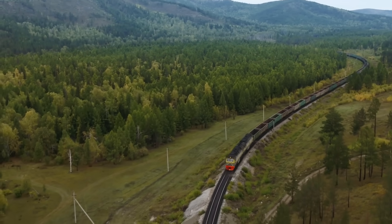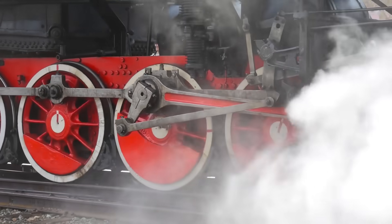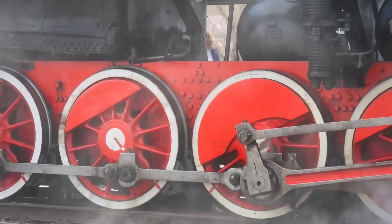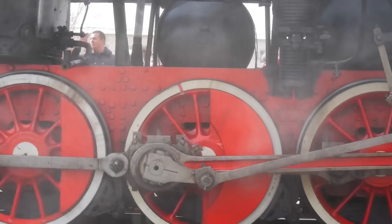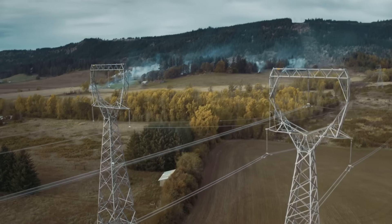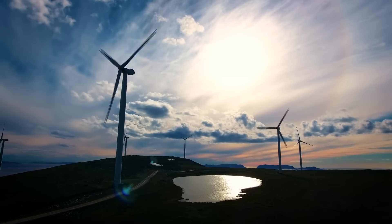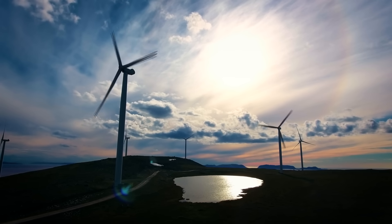You can imagine the power grid as a train going uphill. The locomotives work together to carry the load. To maintain speed, the throttle or number of locomotives needs to be constantly adjusted to match the load of the train, which represents the total power demand constantly changing throughout the day. The power grid works in a very similar way. Electrical demand is felt immediately by all the connected generators. Each additional demand causes a little more load on every generator together, slowing the rotation by just a tiny amount and thus decreasing the frequency of the alternating current. Similarly, if electricity generation exceeds the demand, the generators will speed up.